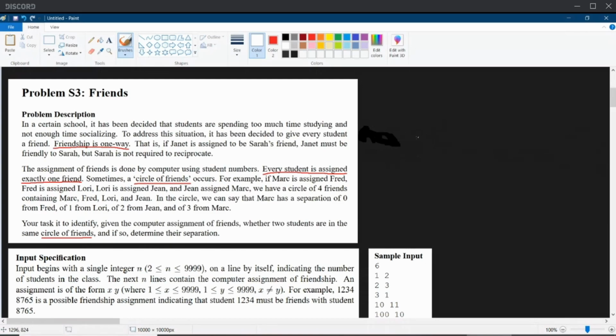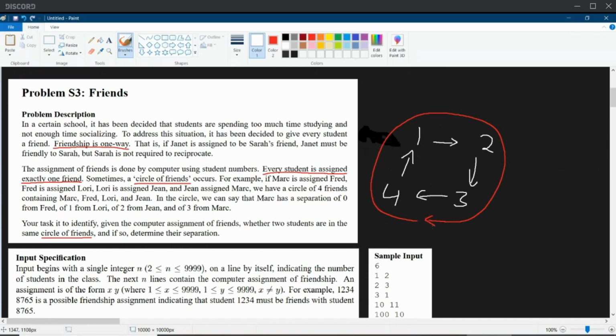So, for example, if we had something like this really simple graph, and I just made the students numbers, then this is a cycle because it goes around like this and loops around. And if we want to, let's say, identify if 1 and 3 were in the same cycle, then we'd have to find a way to do that, and we need to find out how far apart they are.